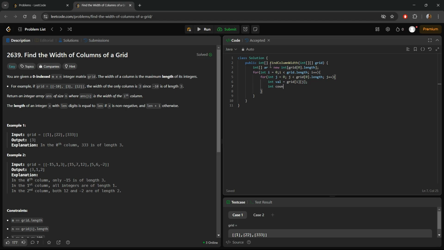And then I'm going to get a count. Now, to get the size of each value, I want to first check if it's positive or negative, because if it's negative, then we need to add 1 to our count. So I'm going to say if val is less than 0, count plus plus, and I'm going to turn that val positive.